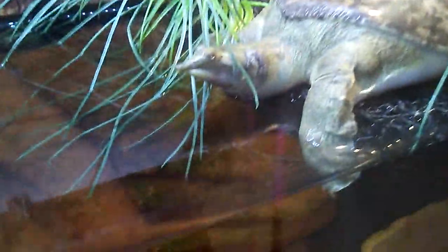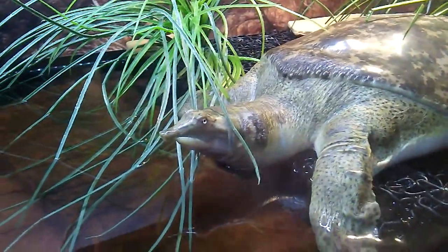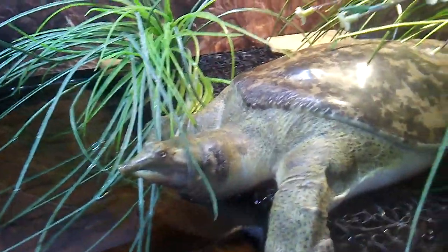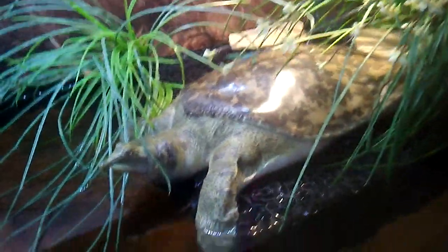He is so cool. Wait, is that the mom? Look, close up. Oh my god, you are so slimy. Wait, is that a female? I don't know. It looks very dry. I think that's a female. It looks like it's dead too. Oh no. Is it a soft shell turtle? Yeah, it's a spiny. It looks like a female.